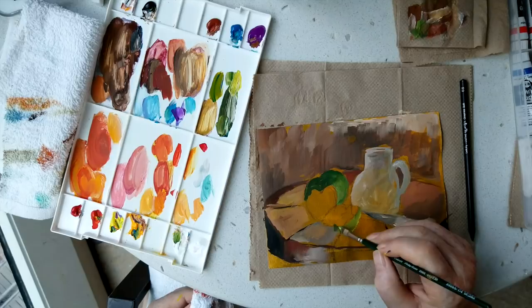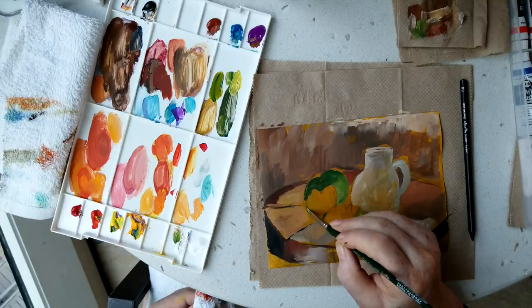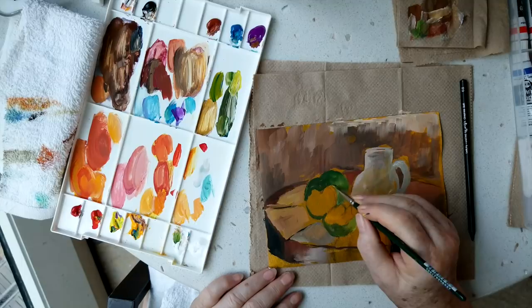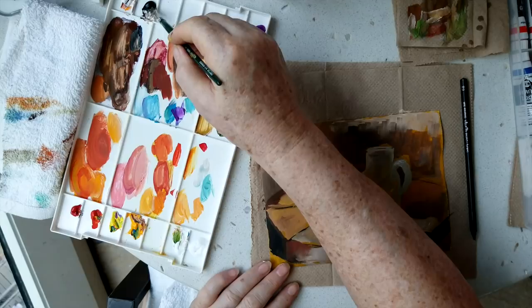So then someone will say, well, okay, what do you mean center of interest? Well, in a still life, the center of interest obviously is the apples, and the apples are probably the main thing, and the vase, and the knife is sort of pointing toward them. So we have what we would call a triangular picture pattern, but it's really a portrait. Still life is kind of a portrait, and particularly a simple one like this, of apples and a knife and this glass hobnail vase. We used to call those hobnail vases. I don't know what you guys used to call them. That's what we used to call them.